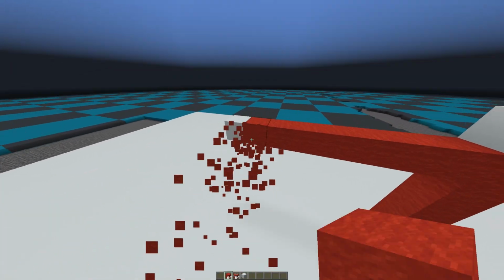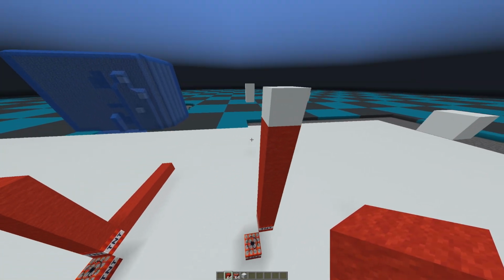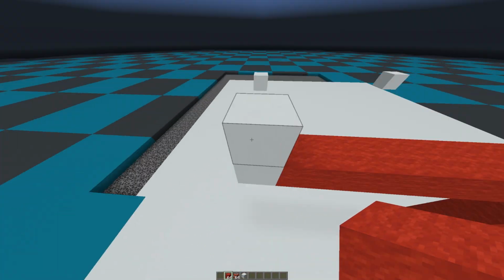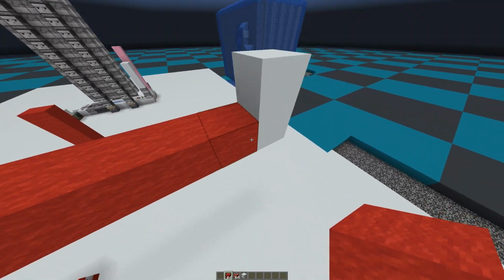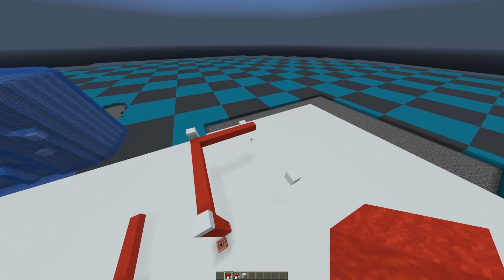However, if we get a different situation and we get the wrong velocities in the barrel, what's going to end up happening is the TNT is going to fly up and then it's going to go forwards. That means we're not going to lose that sideways velocity when we hit the wall. We're going to hit the wall and keep going in that sideways direction and fly off to the side.